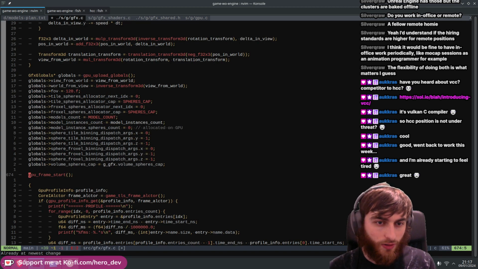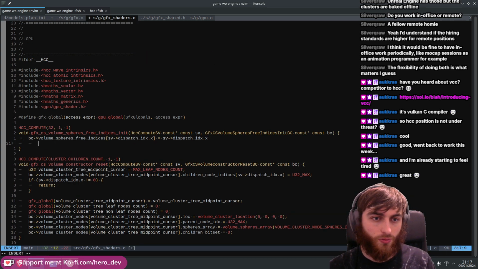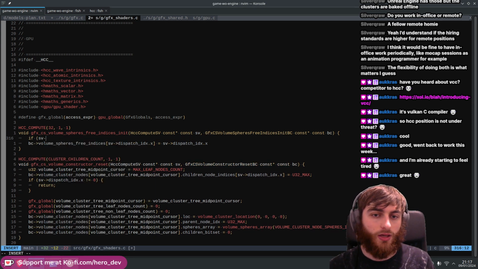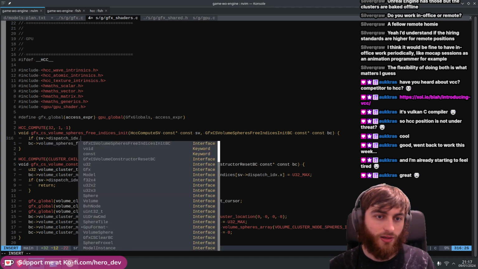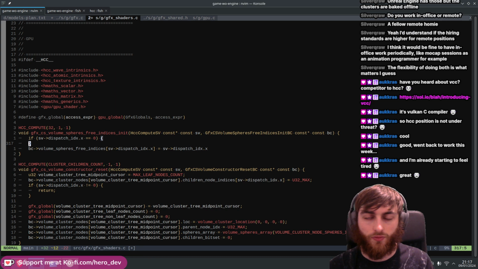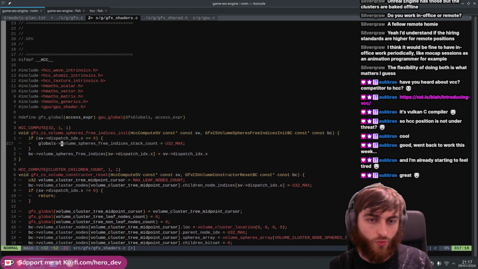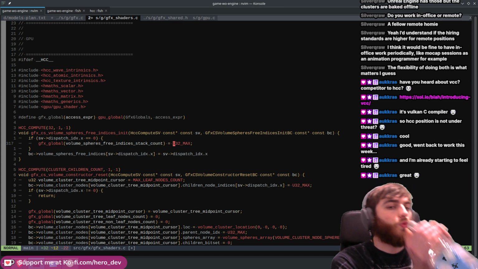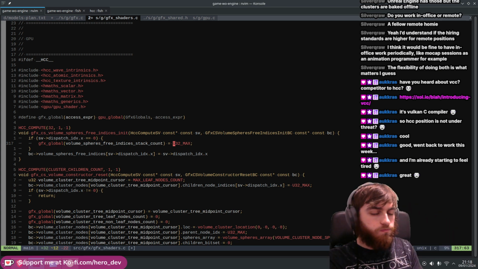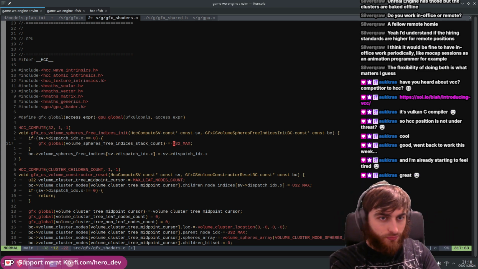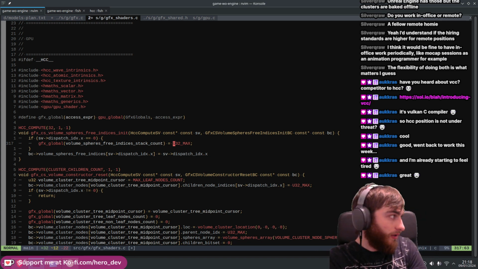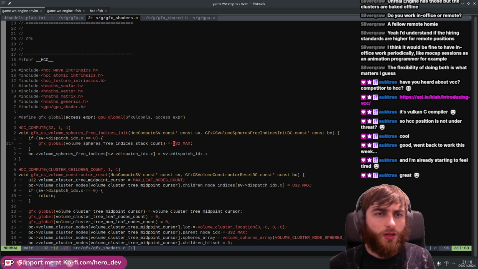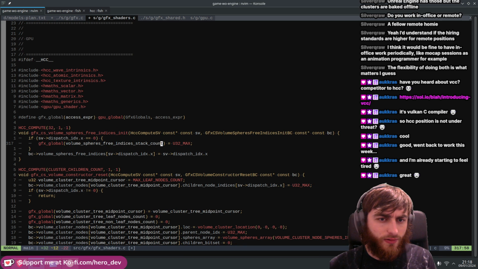Because when we initialize in the shader, we need to say, hey, if SV dispatch thread ID x equals 0, for the first thread of the first group, we're just going to set this to a nice value, the sphere's capacity.